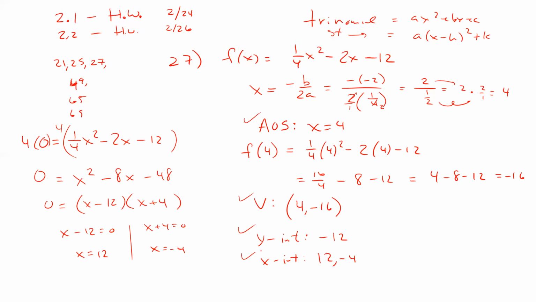Number 25 is going to be very similar to this one. 21 is going to be a little bit more like a guess and check method, because you're going to multiply by 4 first. And so then you have to have a 4x squared in front. So then you have to figure out how you factor it down. Other than that, it should be good.